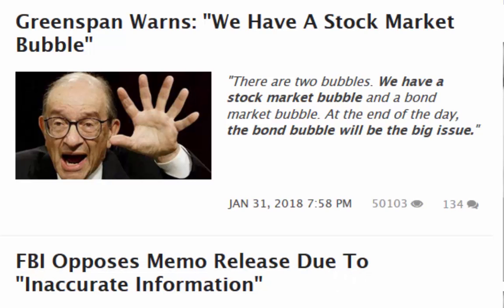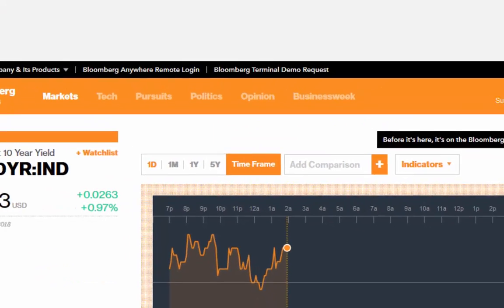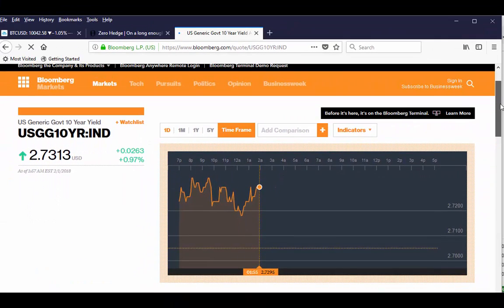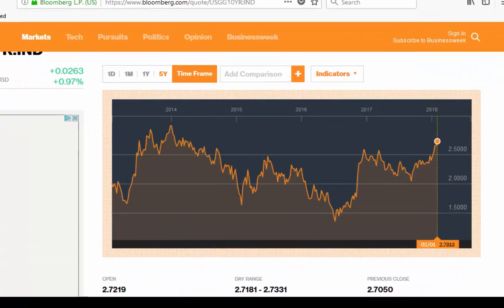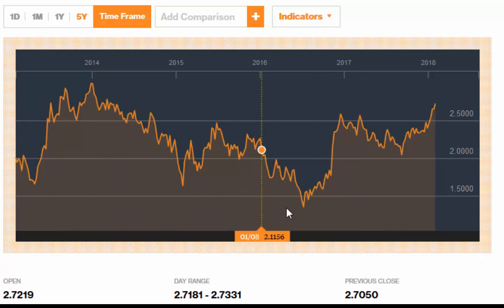And speaking of which, let's just have a quick look at those whilst we're here. So let's see what we've got. 2.73. Again, we have to go to a 5-year chart just to see the bigger picture. As I told you before, I do like these bigger pictures. You can see exactly where you are. Again, we've got that 3% in 2014, and it's definitely on the rise. I've got problems in Europe with the German 10-year bonds also moving above the 0.5% as well. So certainly interesting there, to say the least.